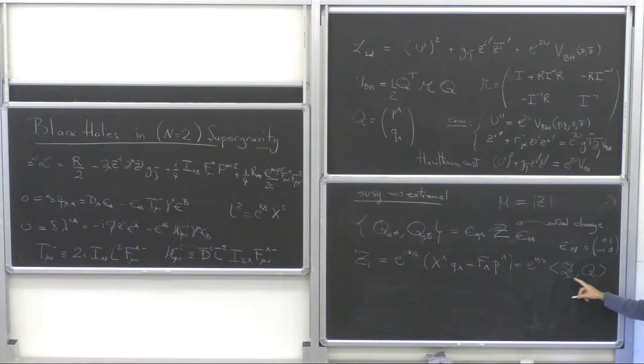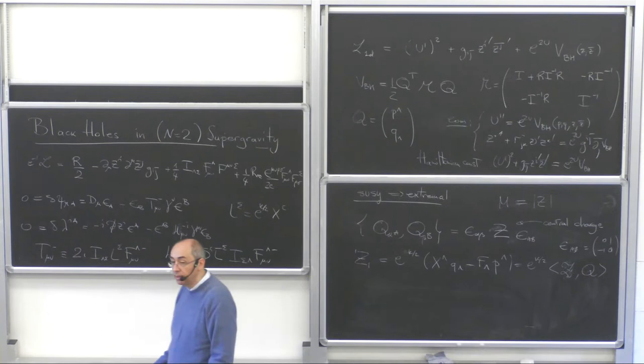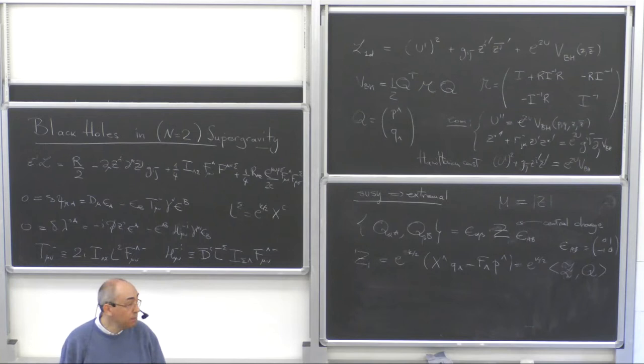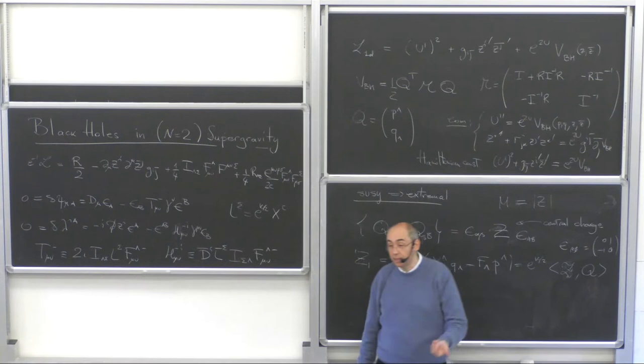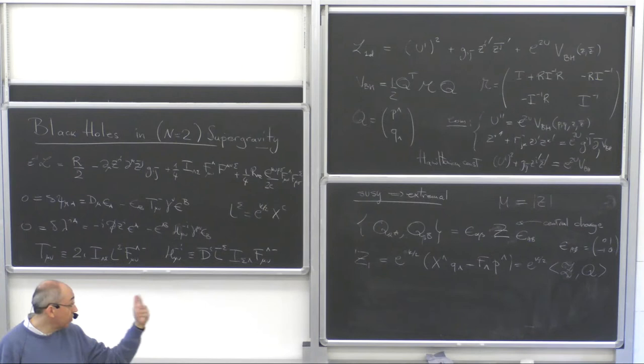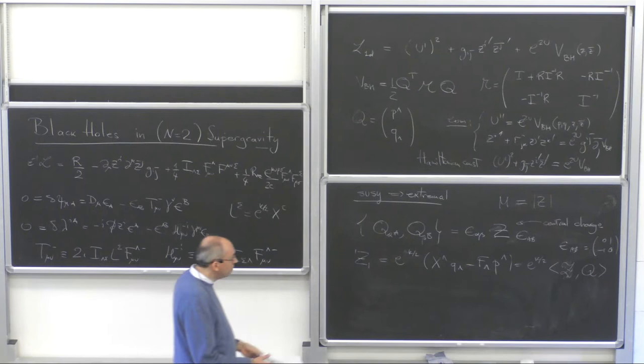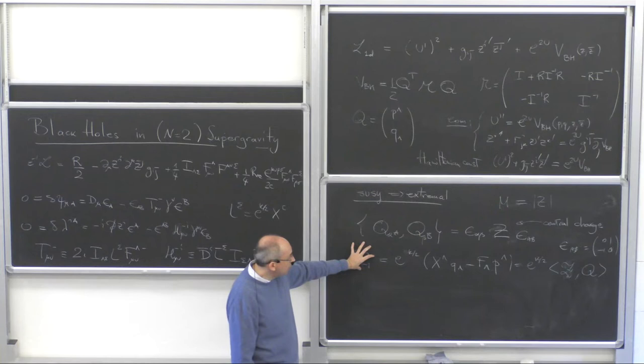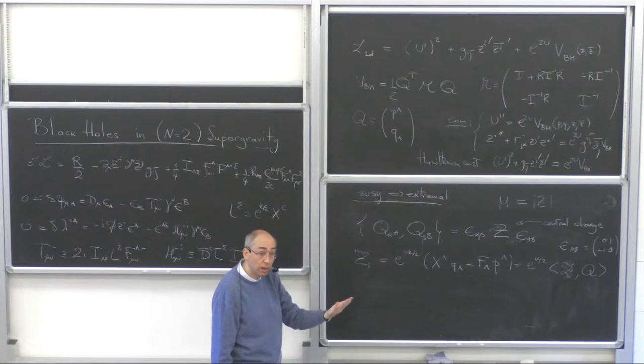Why I want to show you that this is the symplectic product: the fact that it is the symplectic product tells you that, of course, you get the same result if you act at the same time on your sections and on the charges with a symplectic rotation, so with a duality rotation. So the result does not depend on the symplectic frame you choose. You can rotate the charges, you rotate the sections, and you get exactly the same result. So dualities will not change this value. You can find different theories with different charges related by a duality transformation that will give you the same central charge and therefore the same configuration, which is what I mentioned yesterday.